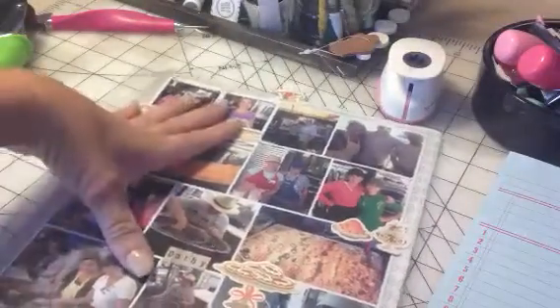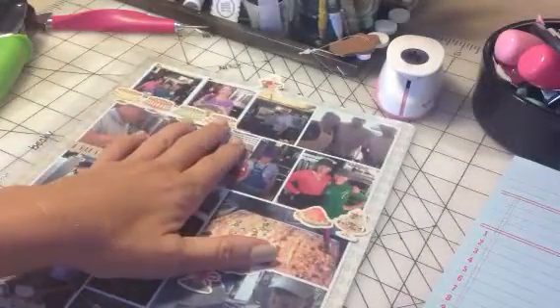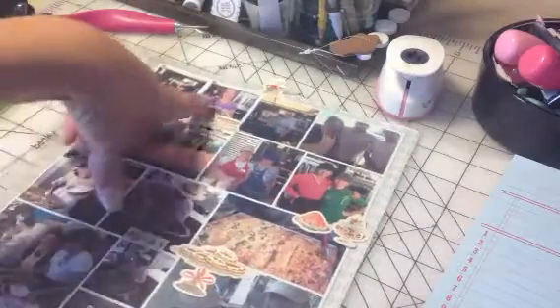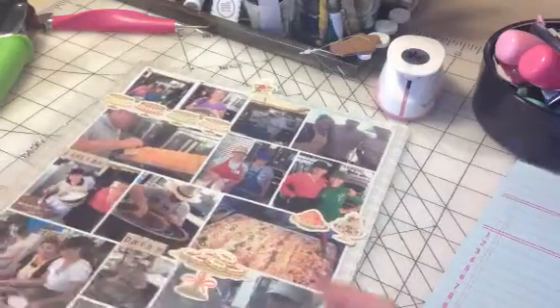So really quick, I was able to scrapbook in my room. I like to call these Project Life inserts because they're not a whole 12 by 12 — this is the 8½ by 11 Becky Higgins sleeve. When I have a lot of pictures, like three weekends in a row in June that we volunteered for baking at a regional build, I added a whole bunch of pictures through the Costco website. You can upload them and do a picture collage, and I think it's only $1.49.